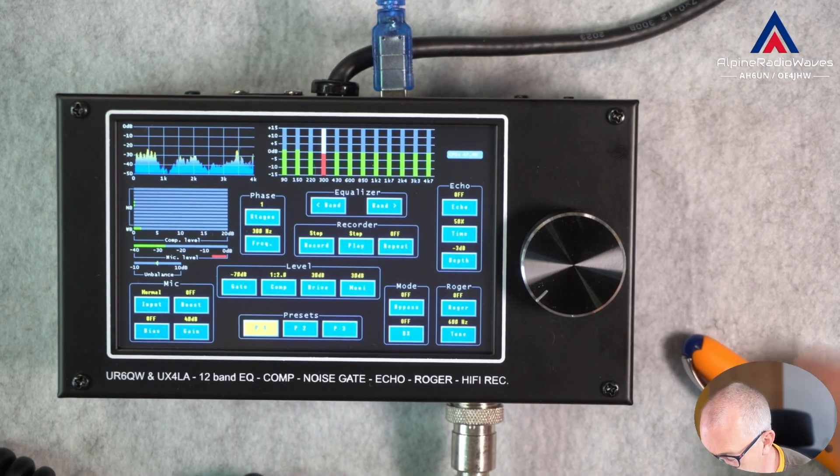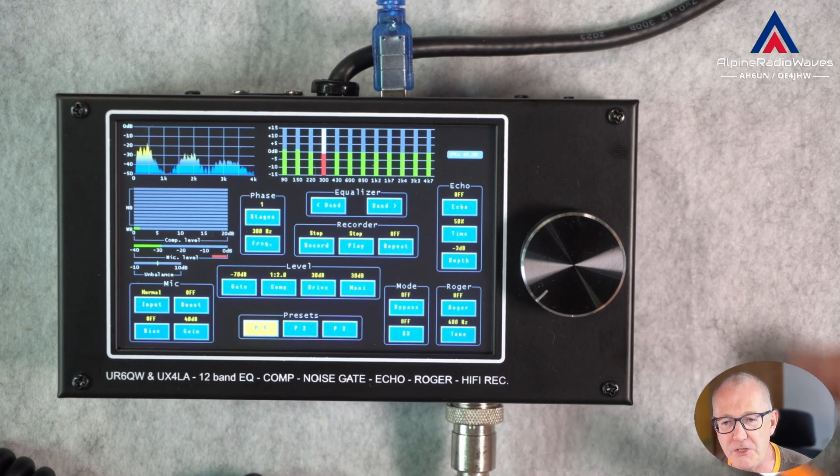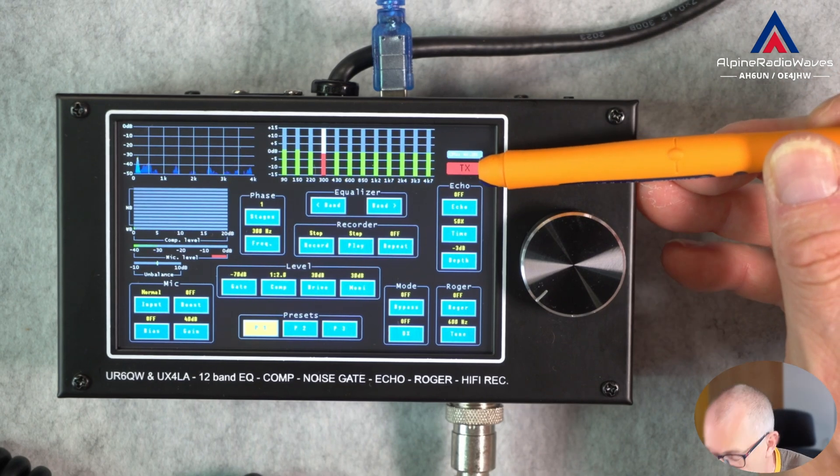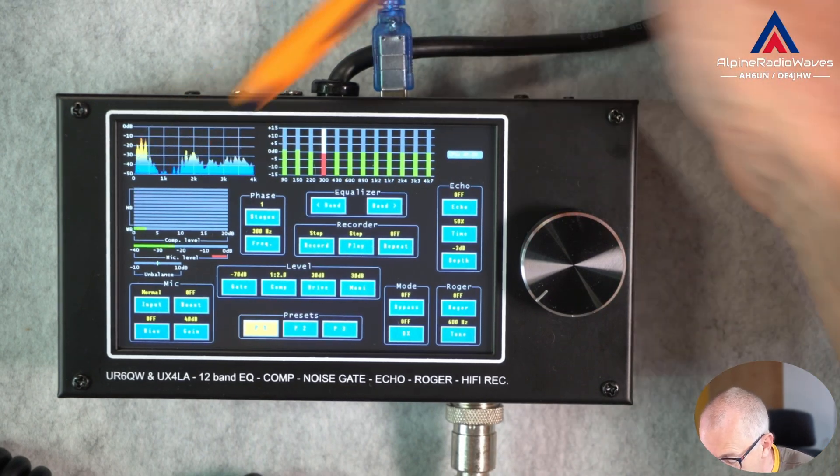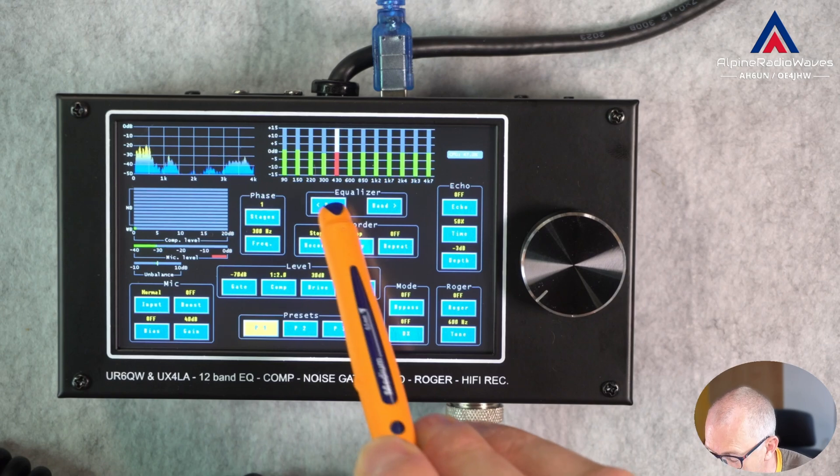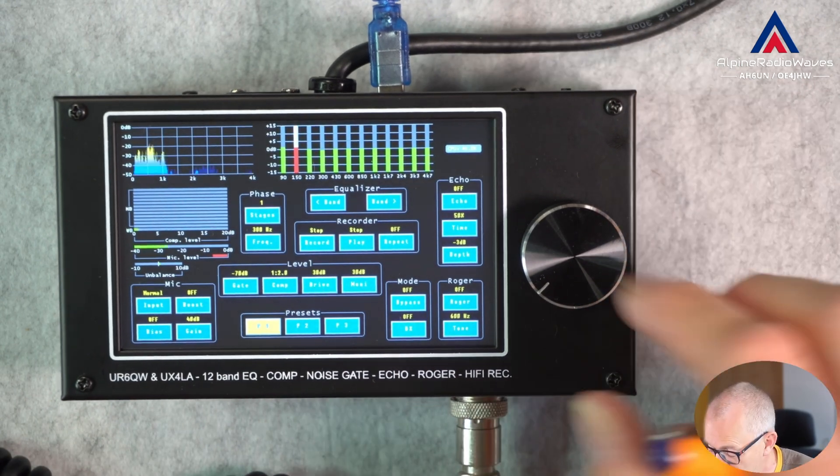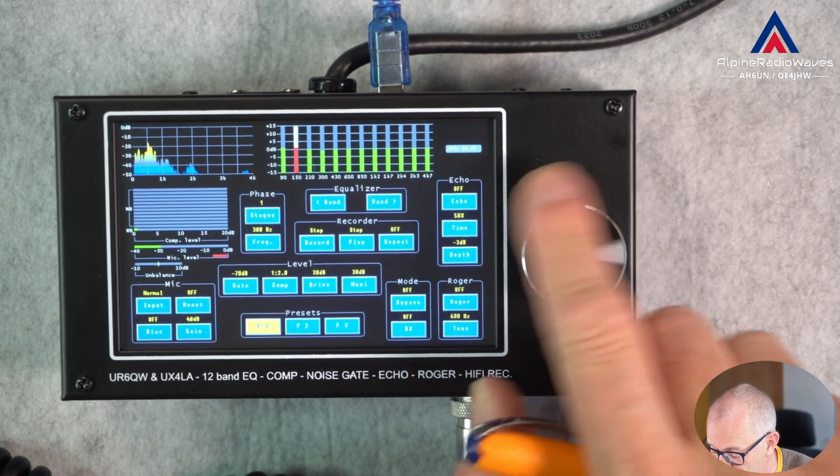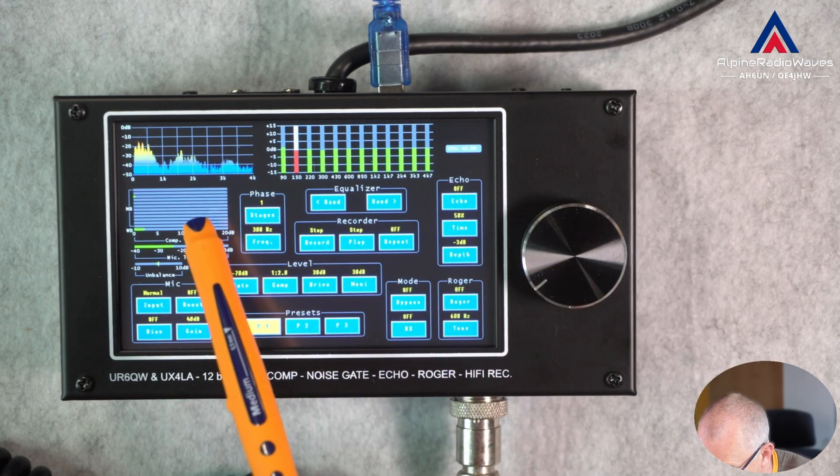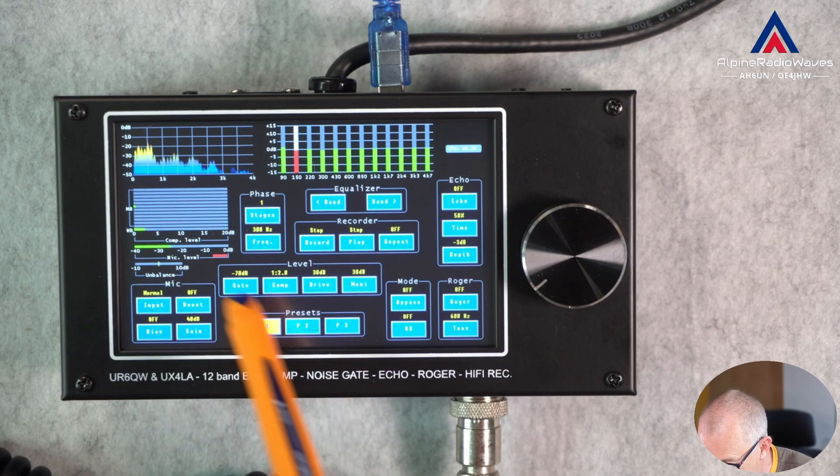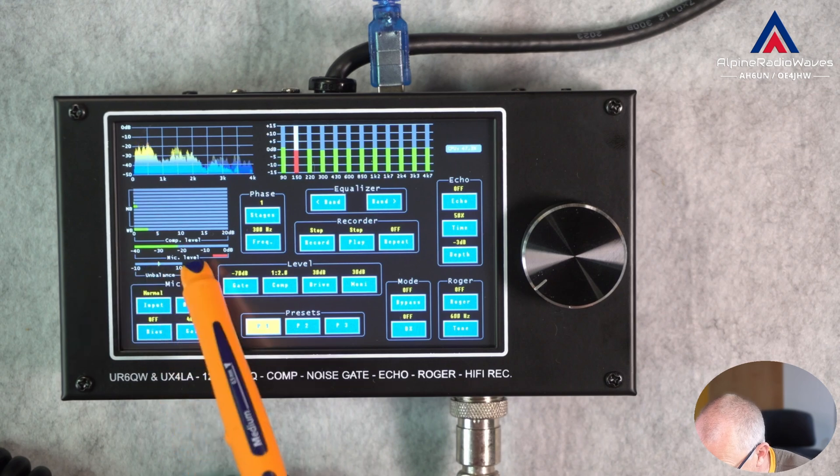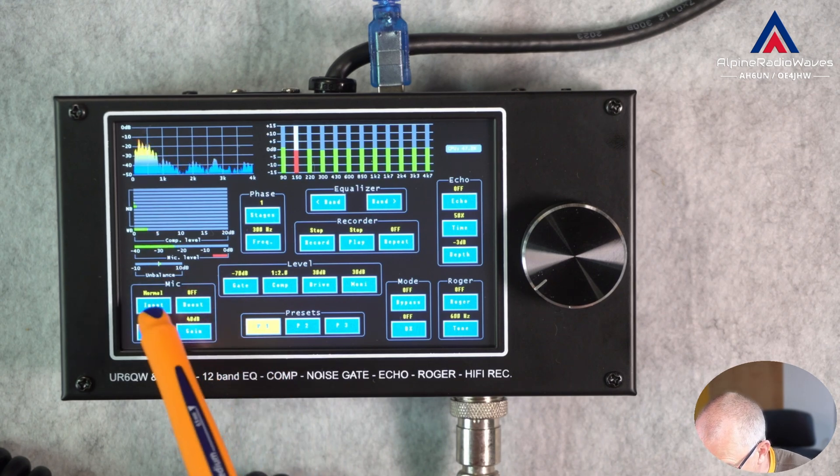I've plugged in my studio microphone. So, you see a little bit more action on screen. If I press the PTT, you have this indicator up here that I am transmitting. Up here, you can see the frequency response. And here is the equalizer. You can cycle through it with the left and right buttons. And then you can crank it up or down. Then, here you have the compressor level. I cannot tell you everything right now because I also have to learn everything.